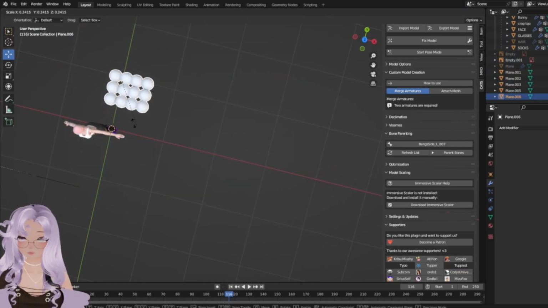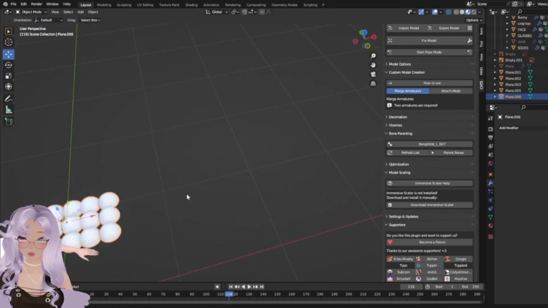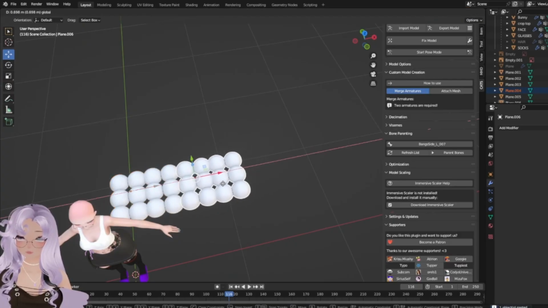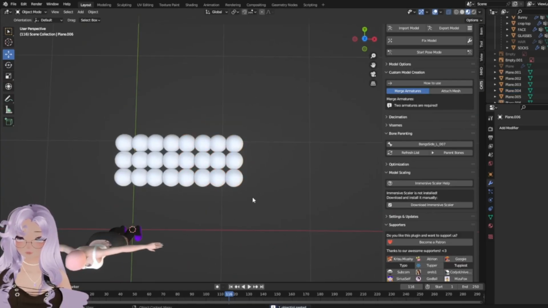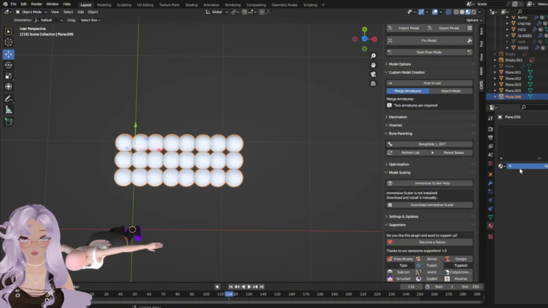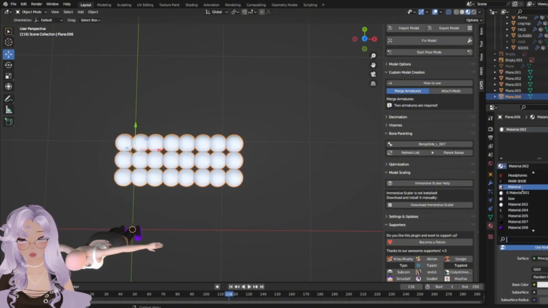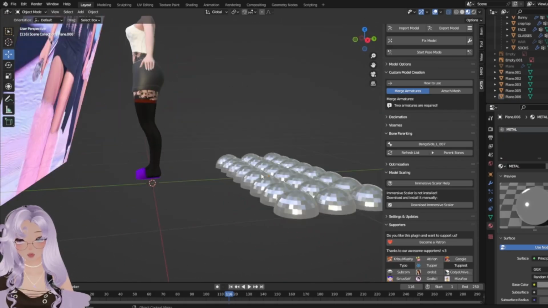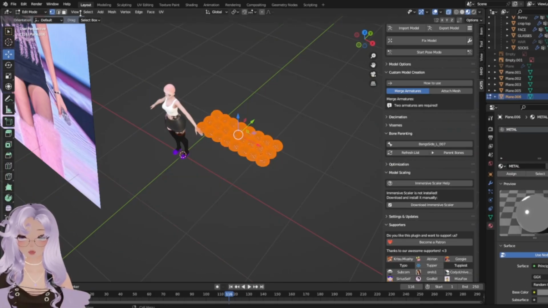Okay. I don't know, this doesn't look right, but I'm pretty sure this is what that is. It just looks wrong. No, actually I kind of see it. I'm sure I have a metallic somewhere. It makes sense. This is what it's supposed to look like. Well, I need to shade it smooth.